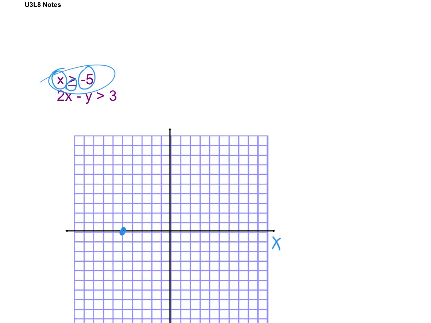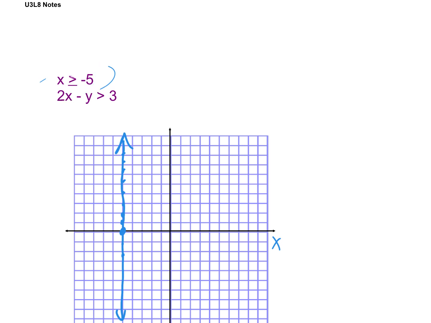Now, is X -5 in some other places? Yeah, these are all places where X is -5. So it's a line that goes straight up and down. I warned you about that kind of line because you can't shade above it or below it. You've got to decide whether we shade to the right or the left of that line. But thankfully, this is kind of intuitive. Most people are going to guess right.